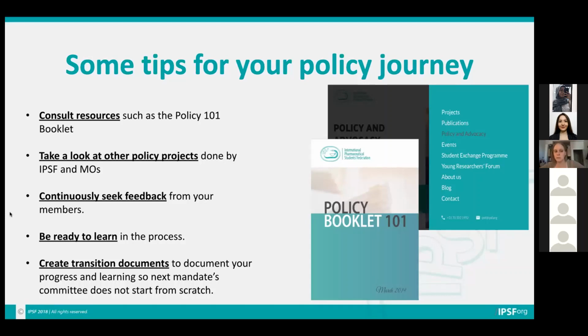And this is important everywhere in life, but definitely be ready to learn during the process. It's really hard sometimes trying to write something that's going to convince somebody to change the way something's been done for 100 years, and so be ready to fail a few times. It's really tough actually getting out there and trying to change people's minds. And so I think it's important to remember that if something doesn't work, then be ready to pivot and come up with another way to approach it.